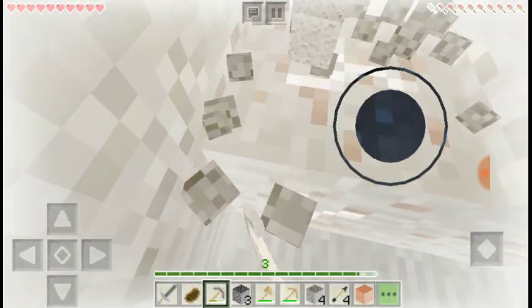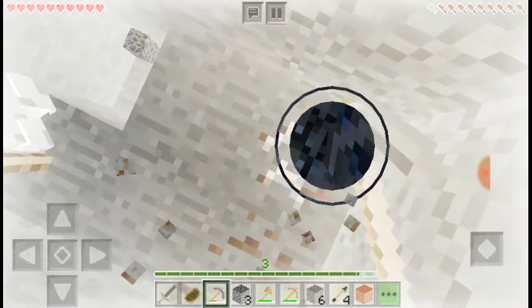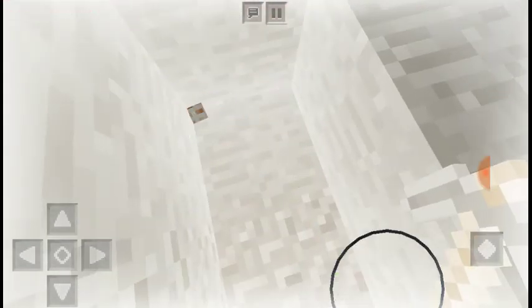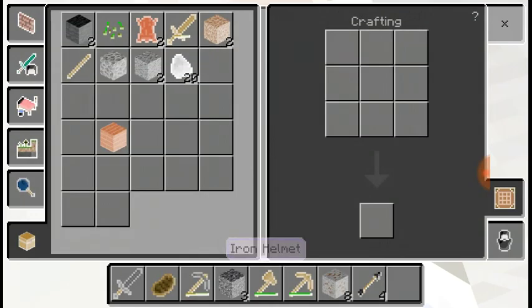Plus this iron right here. It will not let me. I know it will not let me turn around. There we go. Oh my goodness! I had the iron on me. I had the iron on me. What am I doing?